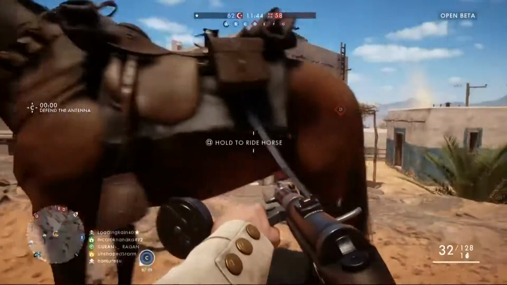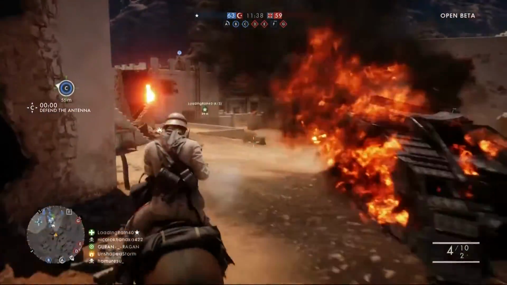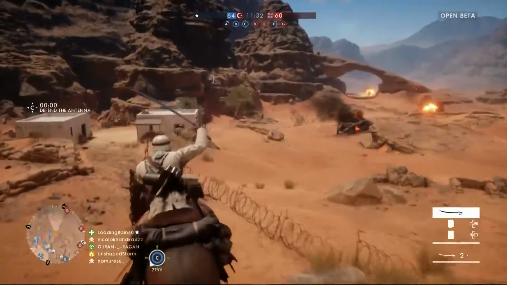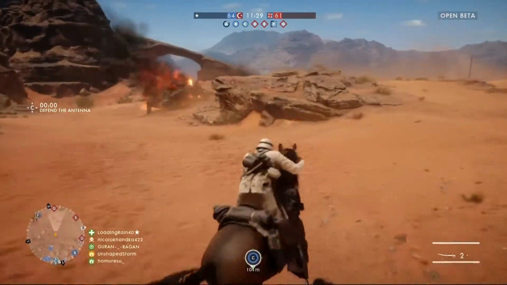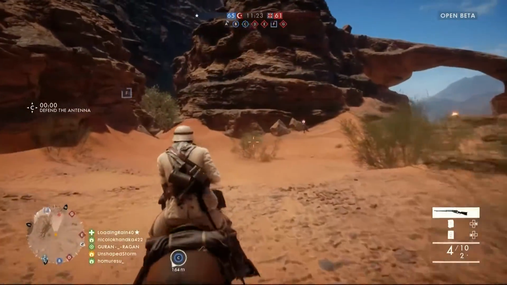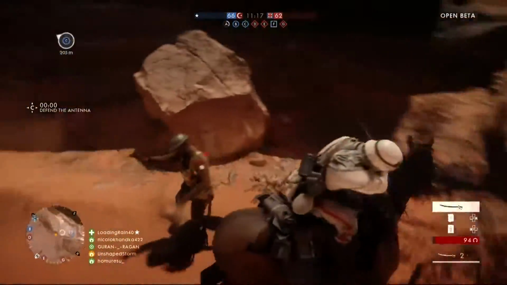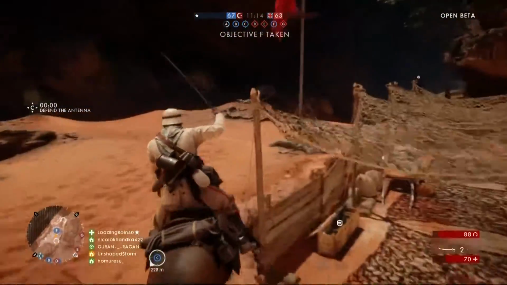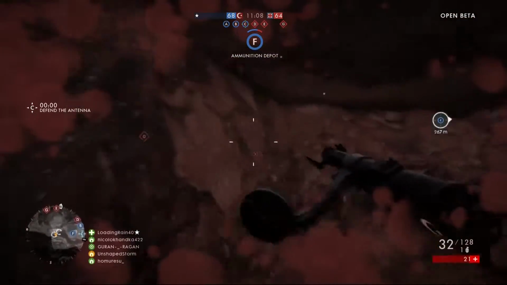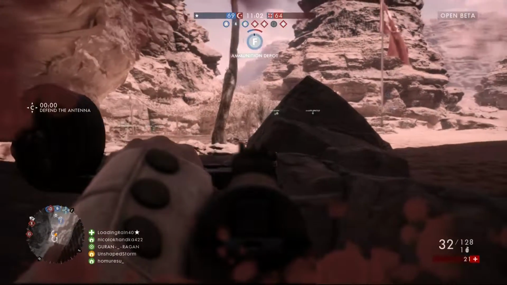A horse. See what we can do with the horse. Alright. This is what I want. The sword. Let's go all the way over here. Ooh. I suck. We have taken objective Freddy. Ooh. We are losing objective Freddy.